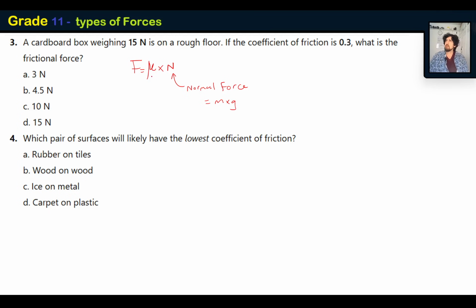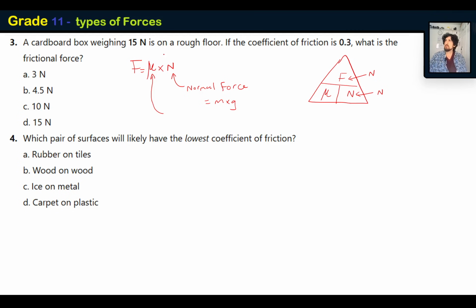It's mass times gravity. Now this here is the coefficient of friction, and it does not have units, right? The reason why it doesn't have units is because, look here, force equals mu multiplied by normal force. So this here is newtons and this here is newtons, because that's a force and that's a force. So that's newtons over newtons, which just means it has no units. It's a ratio between two surfaces. So it doesn't have units. It's just a ratio, which is why in the question it just says the coefficient of friction equals that, and it doesn't have units after it.